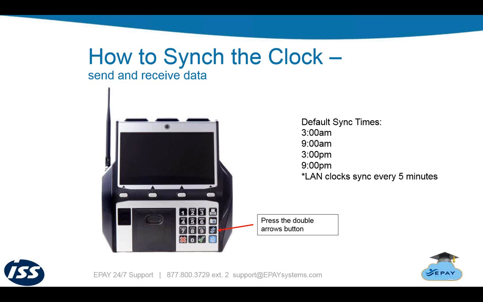With the exception of any of our LAN clocks, which are any of the clocks that are connected to a local area network. Those are sending punches every 5 minutes. So if an employee clocks in and goes about their shift, that punch will update into Blueforce in 5 minutes. But that's only for the LAN clocks, and that's only for the punches, the clock in and clock out. All the other data updates are still done at scheduled sync times.